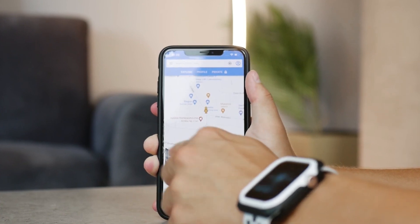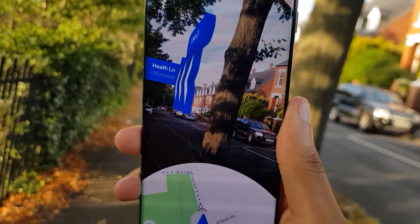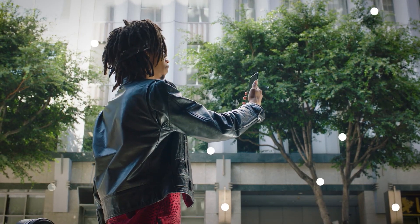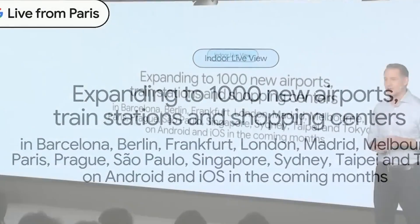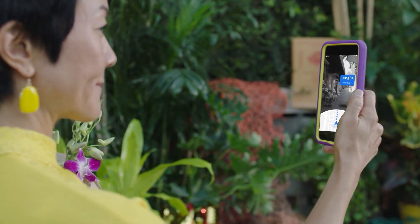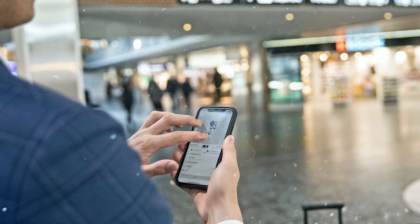It does the same with landmarks, providing information about history, trivia, and translation services. If you are a digital nomad exploring new cities, or just happen to be in a new environment, this Google Maps feature is something you want to have because of its real-world insights. Lens in Maps is now live in 50 more cities, including Las Vegas, Rome, São Paulo, and Austin. The exciting part is that you don't have to do much to take advantage of these updates — the learning curve is quite straightforward, and with a couple of clicks and scrolls, you are good to go.